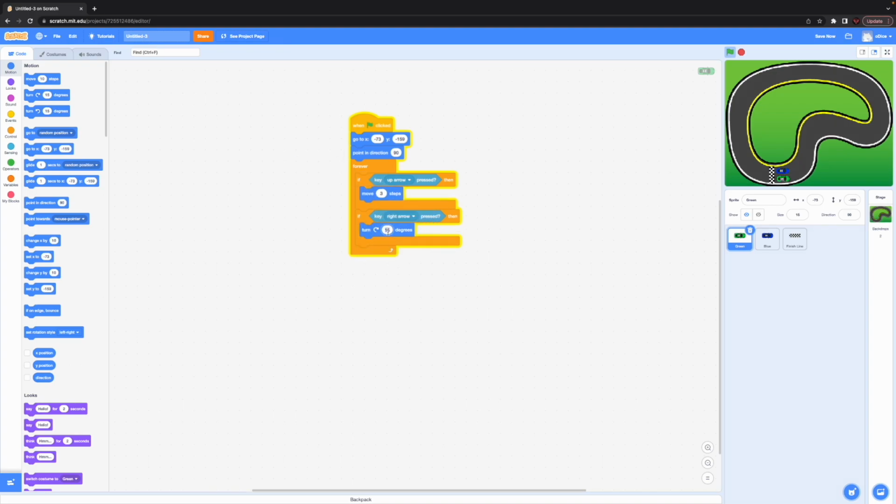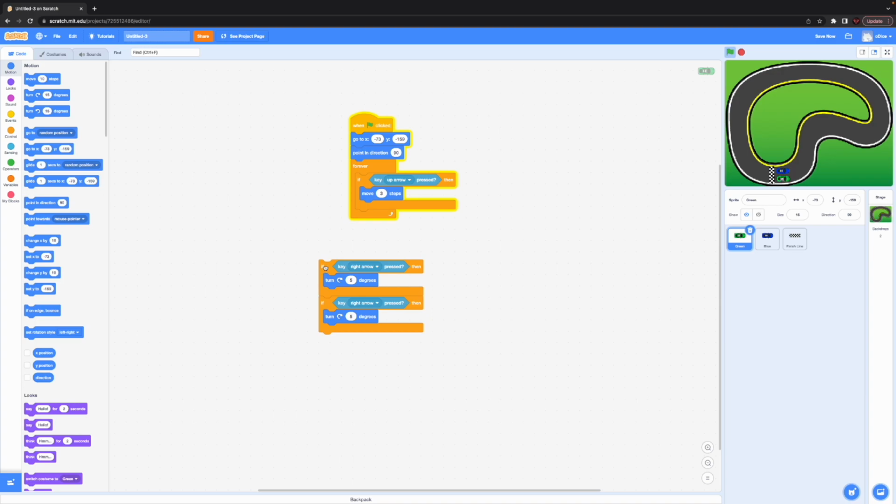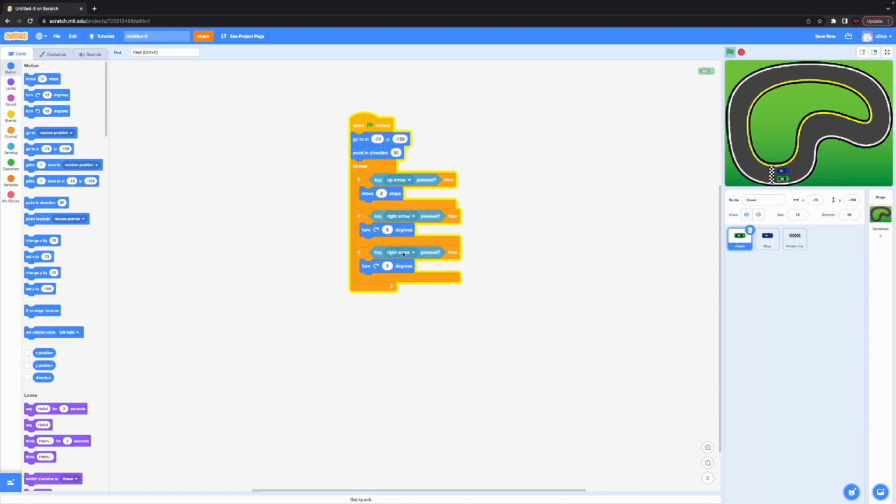So turn 5 degrees, and then I'm gonna duplicate this. And if the left arrow key is pressed, then I want the car to turn anti-clockwise 5 degrees. Okay, so this will basically make the car move left and right. So now the movements of the car is done.